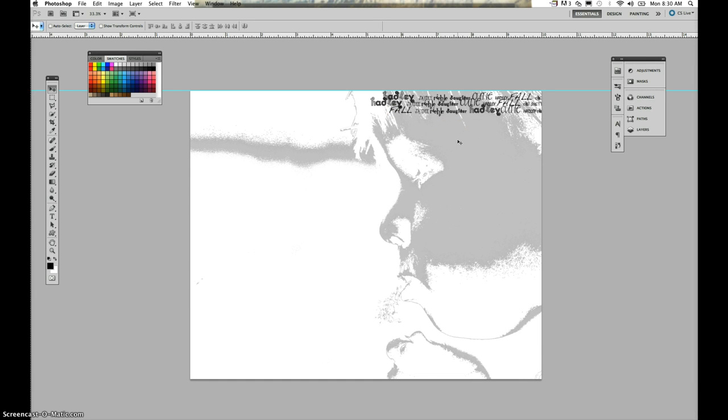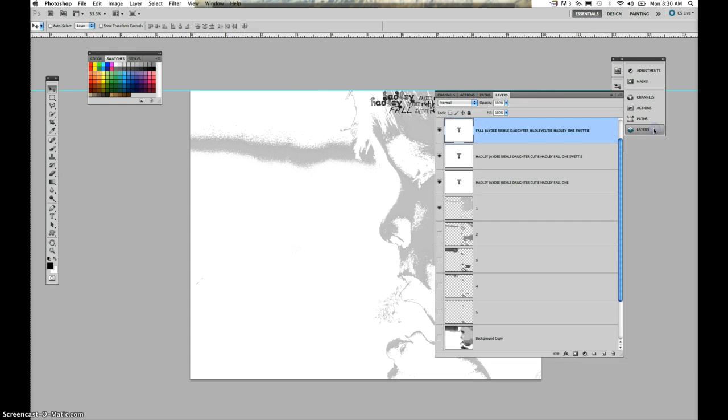Now if I wanted to, when I'm all done with this I can go in and fill some with my brushes. So I am combining the two quite a bit. Now I want to duplicate all 3 of these layers. I want to be able to move these so that I'm not just doing one at a time, otherwise it will take me a really long time.